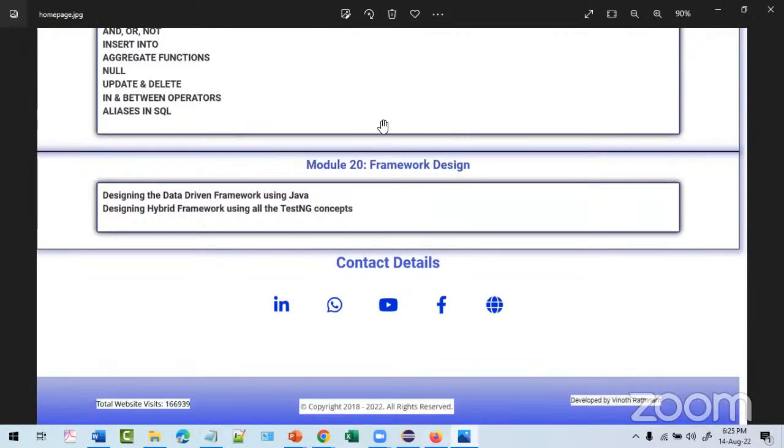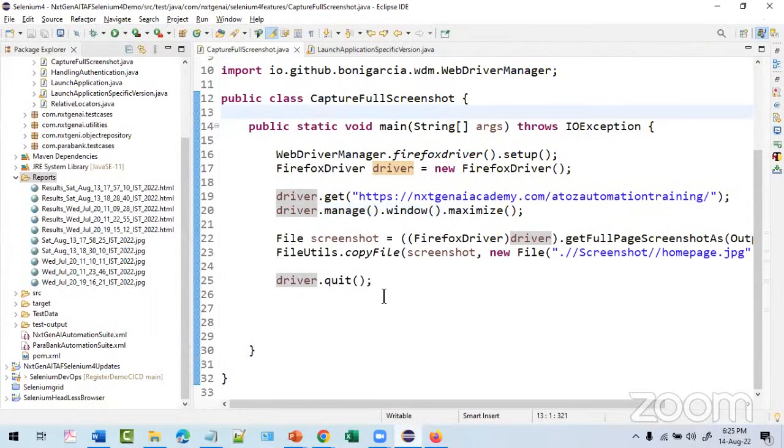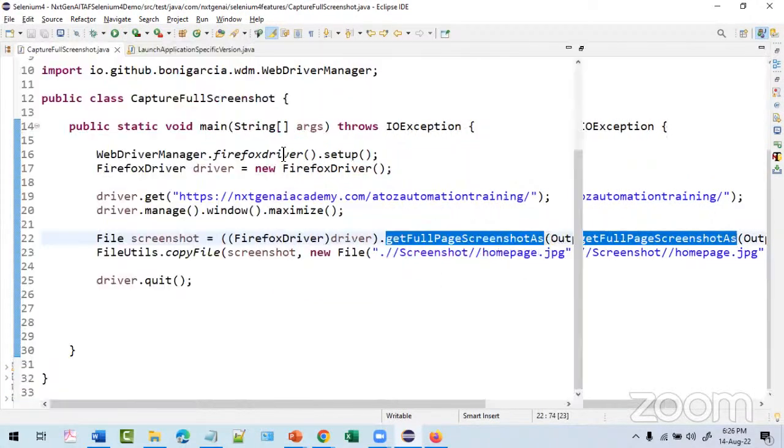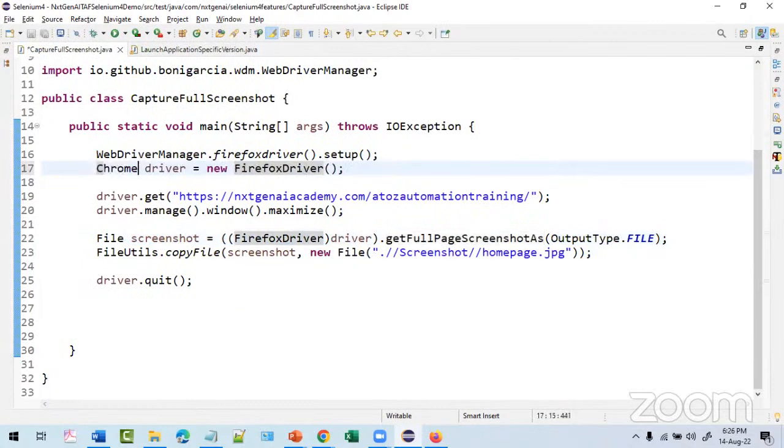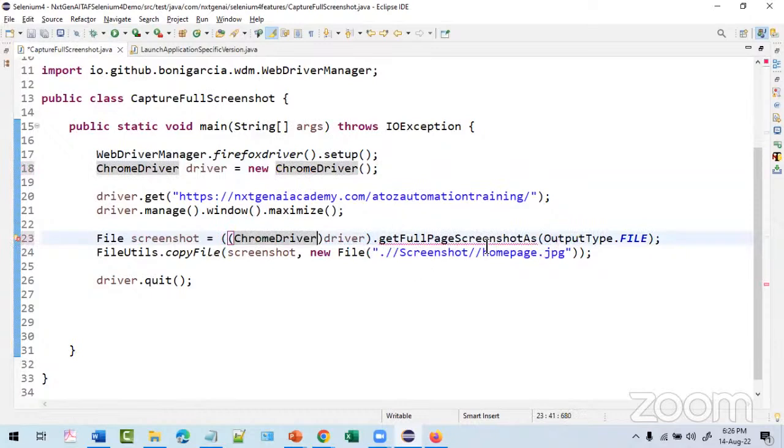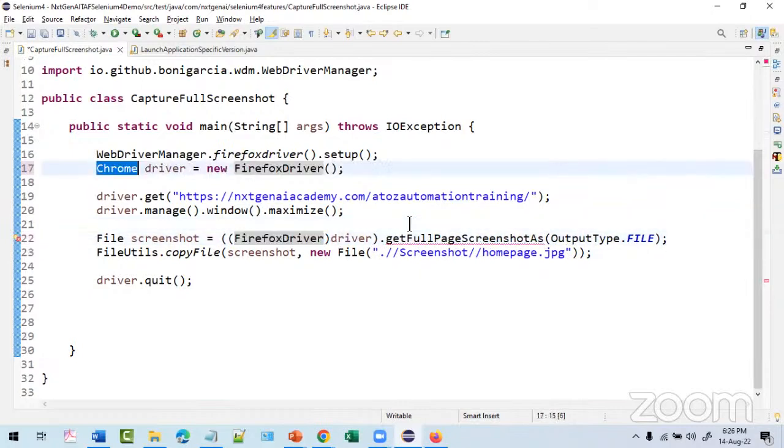See, it took from the top till the bottom. So that's one of the best features, which I literally loved in Selenium 4, full screenshot. If you try to do this for ChromeDriver, let's see whether it is working. No, because there is no method like get full page screenshot for the Chrome browser. They didn't create it like that. That is only for the Firefox browser. Keep this point in your mind.